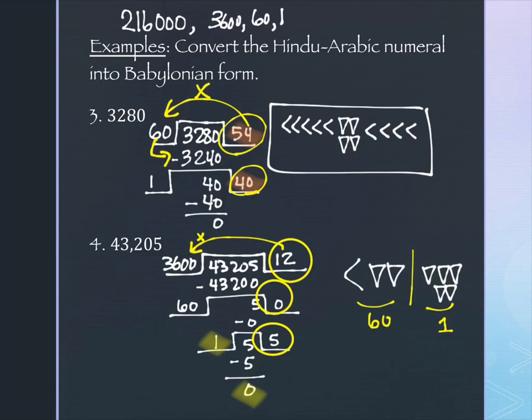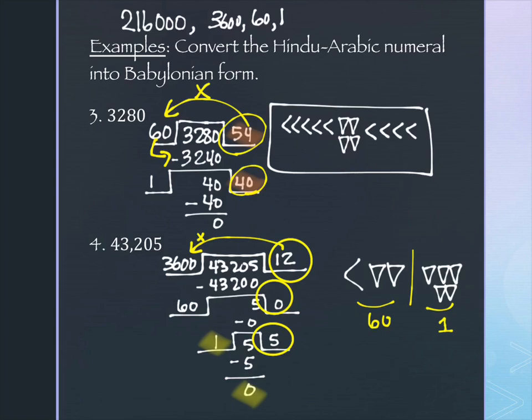Think about how the accountants had to keep their books to make this work. If somebody owed you money, but we're talking about the Babylonians, so maybe it didn't look quite like money, but they owed you sheep. They owed you 43,205 sheep. How do you write that so that it's very clear that that's the number instead of it being 60 times the 12 and 5 times the 1? They didn't have a way to do it.